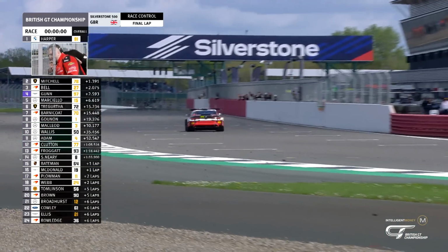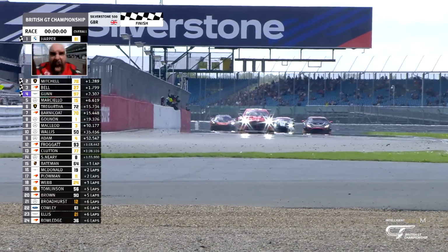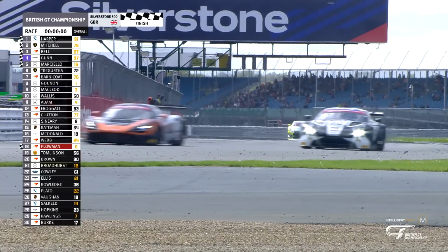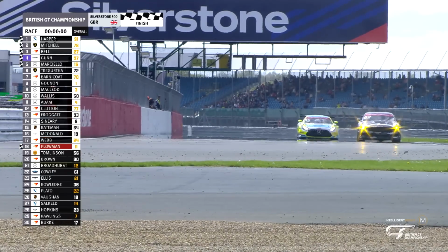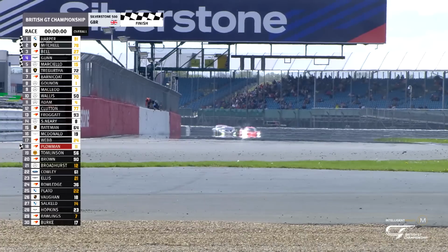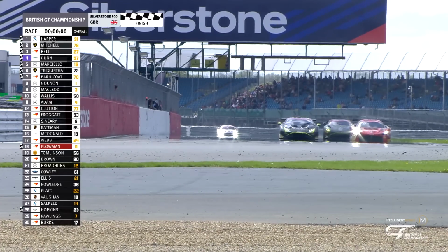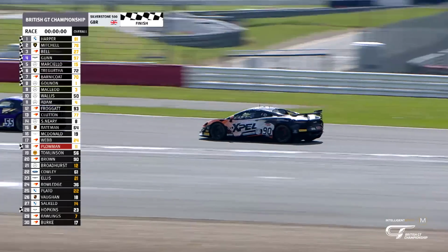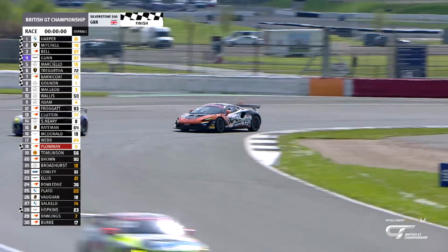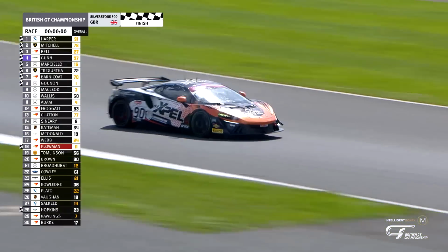Darren Young and Dan Harper win the 2023 Intelligent Money British GT Championship round at Silverstone. The Silverstone 500 and the RAC trophy going their way. Second place goes to Sandy Mitchell in the number 78 Lamborghini. That was a fantastic drive for he and Sean Balfe, whilst Rob Bell in the 27 car will come home in third position. Further back there, Will Tregurtha and Ben Barnacote separated themselves by 21 thousandths of a second in the fight for sixth position on the run to the flag, in what was a real nail-biting battle between those two as well.